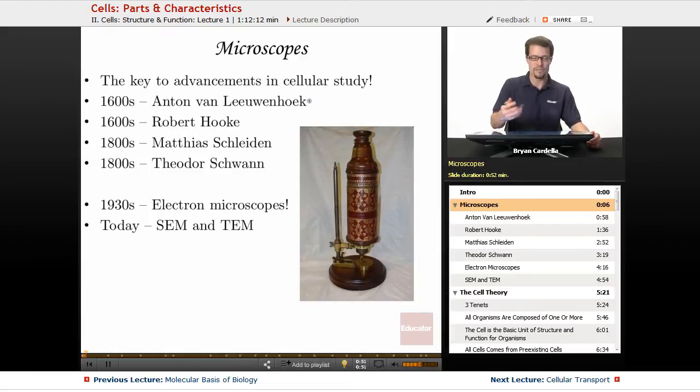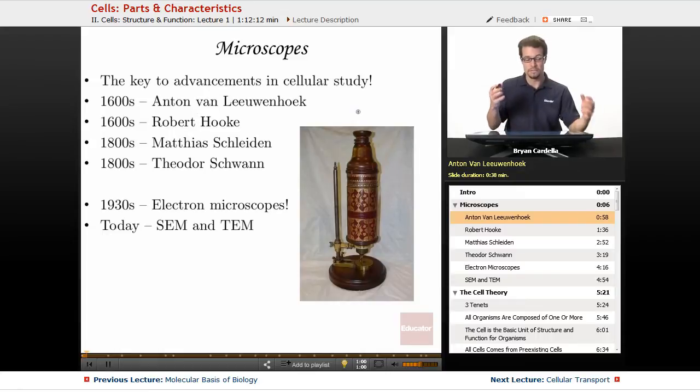And if we trace the major events in terms of microscope development and use in science, in the 1600s, Anton van Leeuwenhoek was very instrumental as the first guy to actually use a simple compound microscope, having some lenses together and zooming in on something and seeing, oh, I can see that little body, that little cell. He didn't call it that, but I can see that little unit. And now that I'm looking up close, it makes more sense how the whole exists.